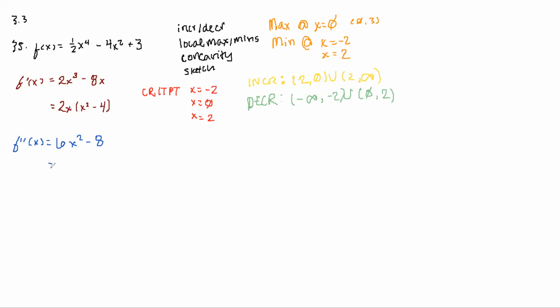And then I am going to rearrange it in a little bit different way because I want to be able to see it a little bit better. Factor out that 2. We're going to look at 3x squared minus 4. That's not great. Not a huge fan of that, but I'm just going to leave it as it was. Okay, so how am I going to use this to find concavity? What do I need?